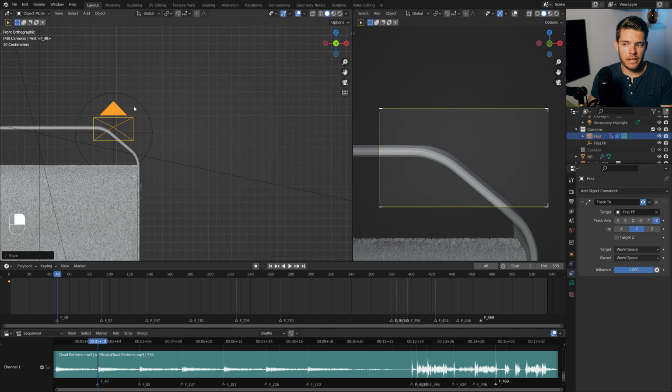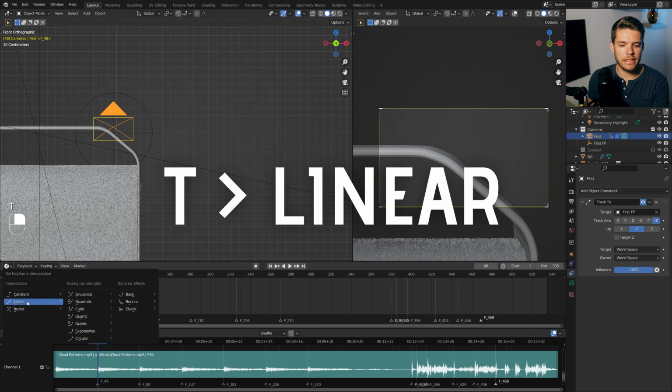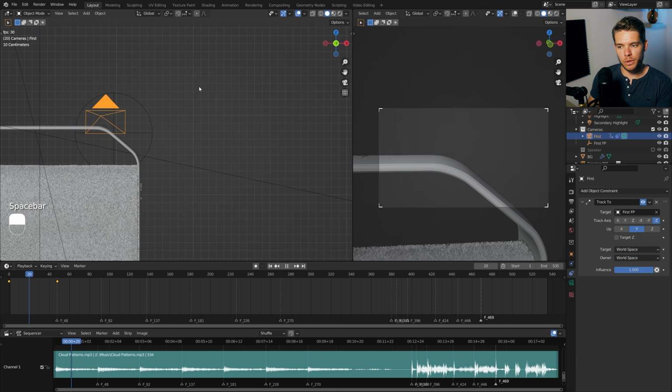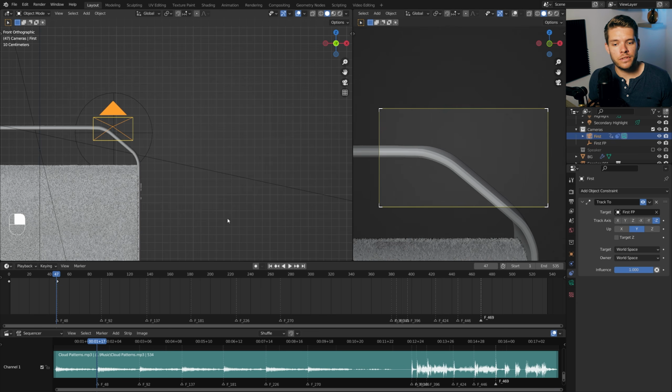So I just moved it to the side. I'm going to hit I again and choose location. Now this will automatically add in Bezier keyframes, and that's not something that you want. You want a linear camera motion for these types of animations. In the timeline here, let's hit T and choose linear with both of these keyframes selected, and we now have our first motion created. All right, so that's our first scene done, and now we want to transition on frame 48 to our second scene.